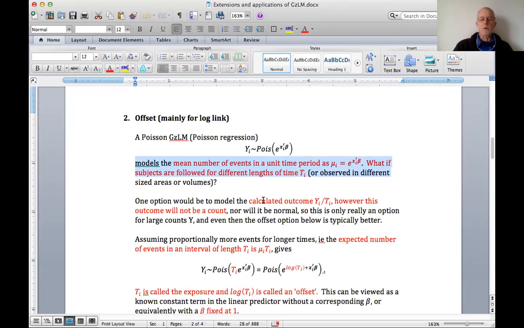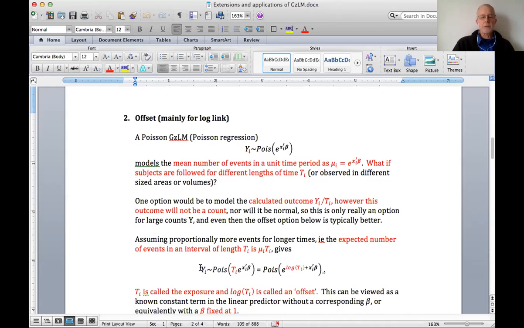It turns out one thing you could do is just model the counts per unit time, y divided by t. The downside is that now you don't have integers anymore. Y over t is not an integer, so you can't use Poisson. You could try to use normal, but the whole problem in the first place is you had a highly skewed discrete distribution, so normal doesn't work very well. So you really don't have any very good options there.